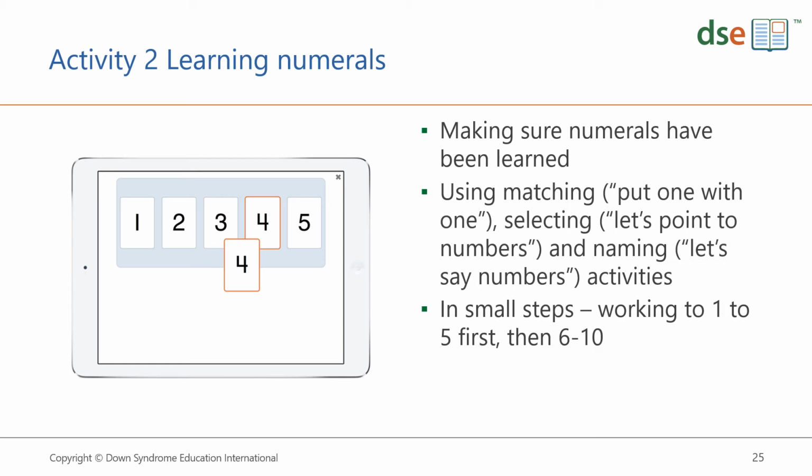And I've stressed already, we work in very small steps, 1, 2, then 1, 2, 3, and we do it always in order to start with. The children are always being asked to do that matching by being handed 1, put on 1, handed 2 to put on 2, handed 3 to put on 3, because we really need to overlearn keeping the numbers in the right order for counting.